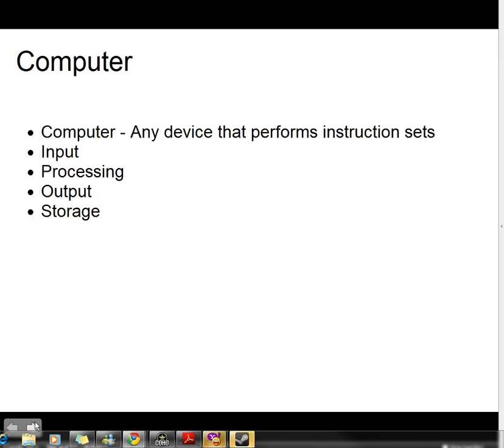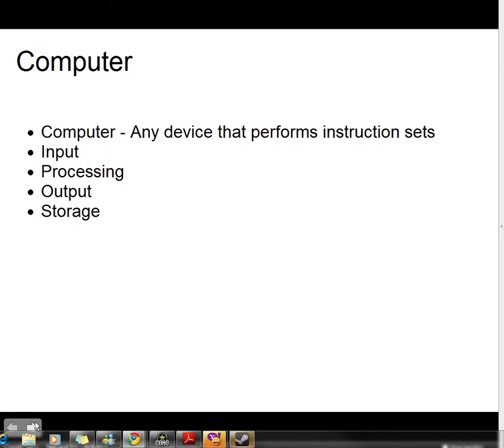One thing as far as what a computer is, hopefully everybody read the chapter, but basically a computer is any device that performs instruction sets. Any device at all. This can be anything from, as most of you are familiar with, electronic, to electromechanical. You might want to Google electromechanical and mechanical, to also biological computers. You as a human being have a brain which follows instruction sets. Your brain is a computer.